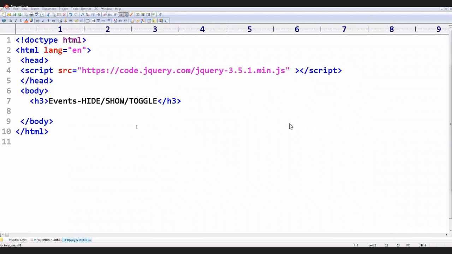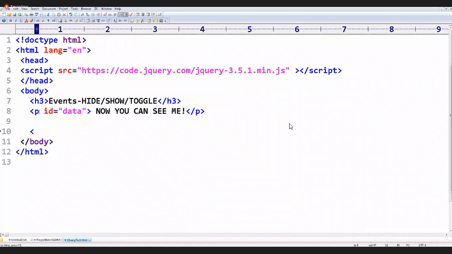Okay, observe here. Event based, I just want to do hide or show events. Okay, I'm just writing here some text. I'm writing a paragraph text or something. Now there I'm writing id is equal to data.